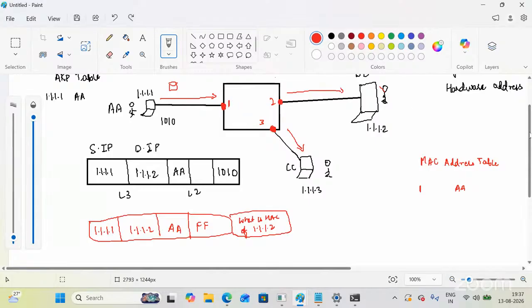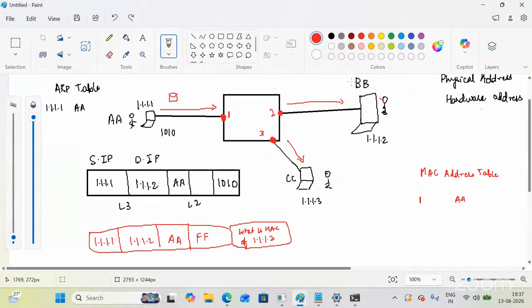Now, focus here. This guy will get that information. Which one? This one. First, he will read that this information was sent to FF. This computer will read that this information was sent to somebody who has the MAC address FF.